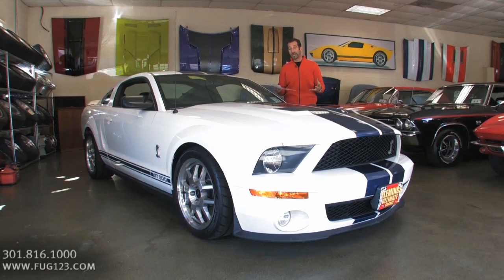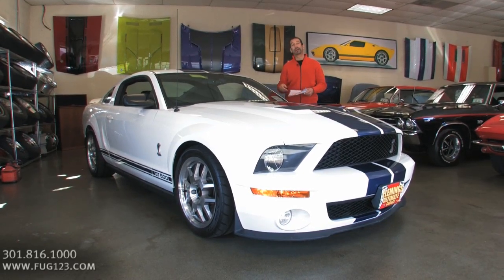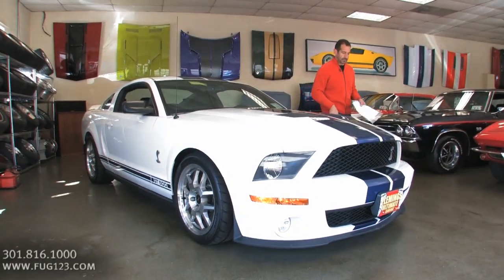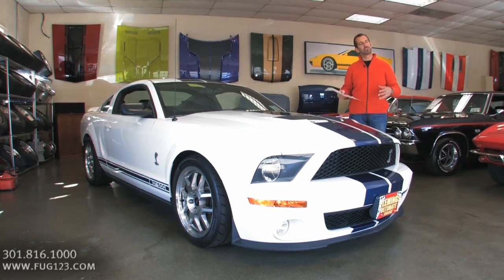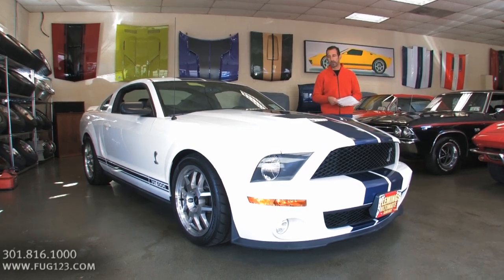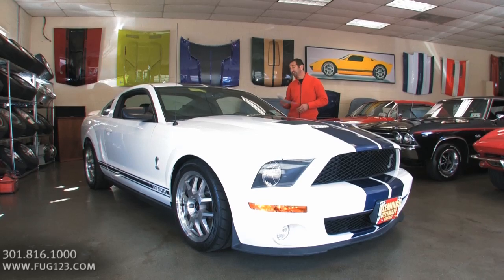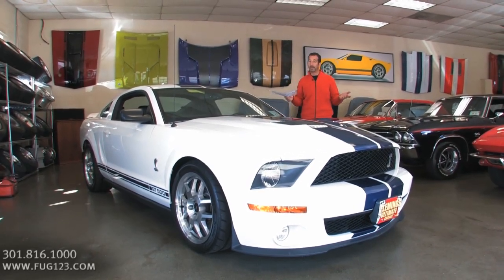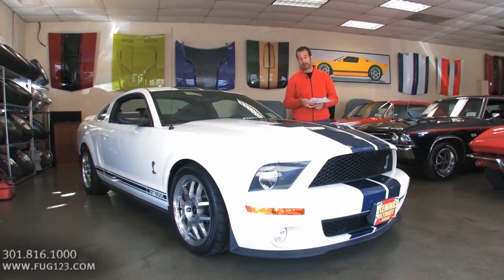The suspension's been altered and changed. It's had some modifications under the hood for a little more power. It comes with a dyno sheet. It's all tasteful, it's all hidden, and nothing is extreme — just the right amount, because the car is just wicked fast. They start out in the 500 horsepower range. This one dynoed at 522 horsepower at the rear wheel, so you're talking about a little over 600 horsepower at the crankshaft using typical math for parasitic loss.